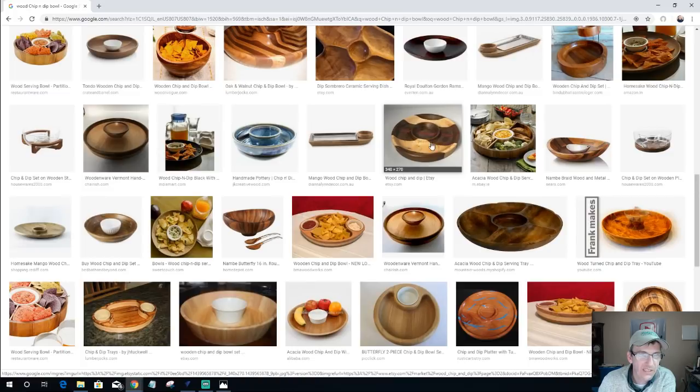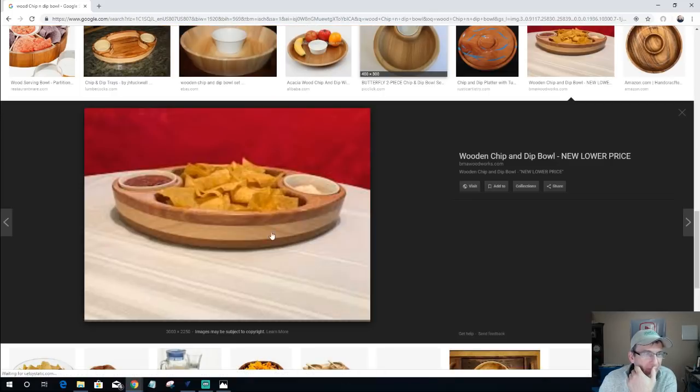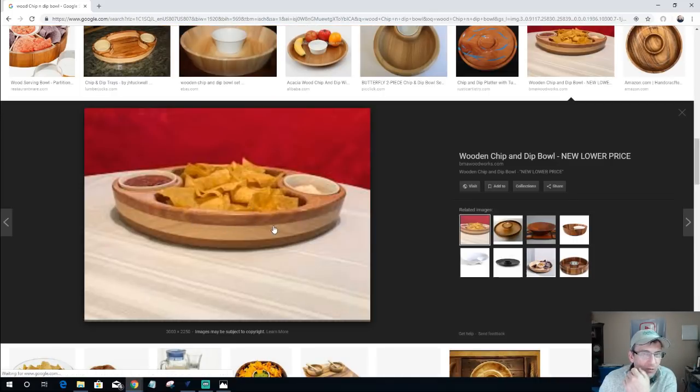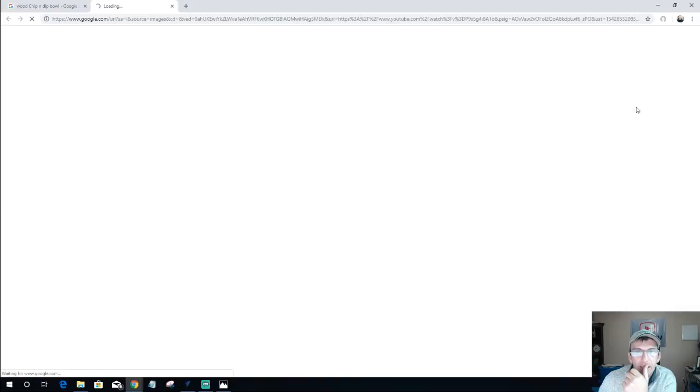So mixing species. For instance, here's a good example. Different layers, this is probably a maple cherry type chip and dip bowl, some different species in there, so mix it up. Here's another, probably a top view of something similar, mixing up the species, give yourself a little bit of character to that.